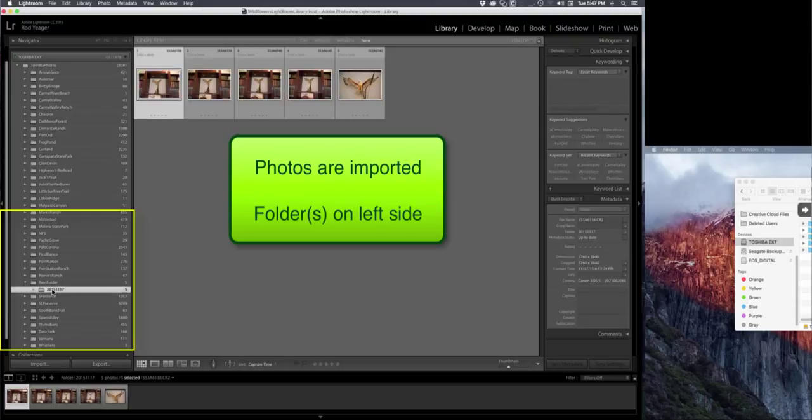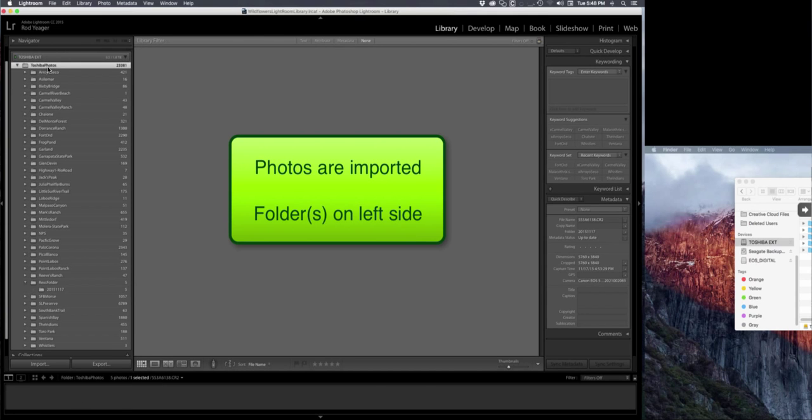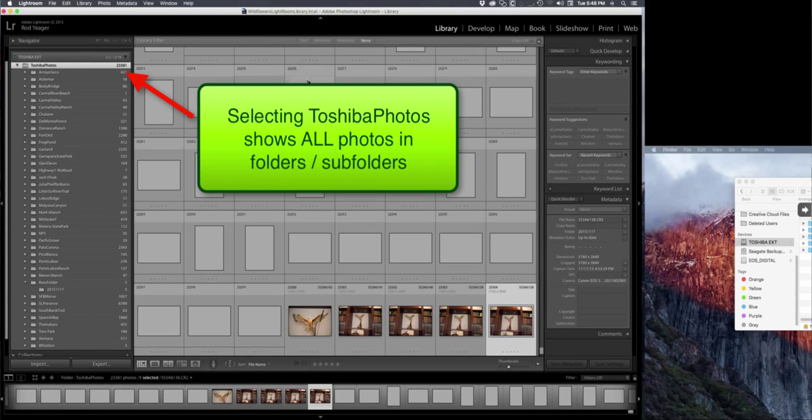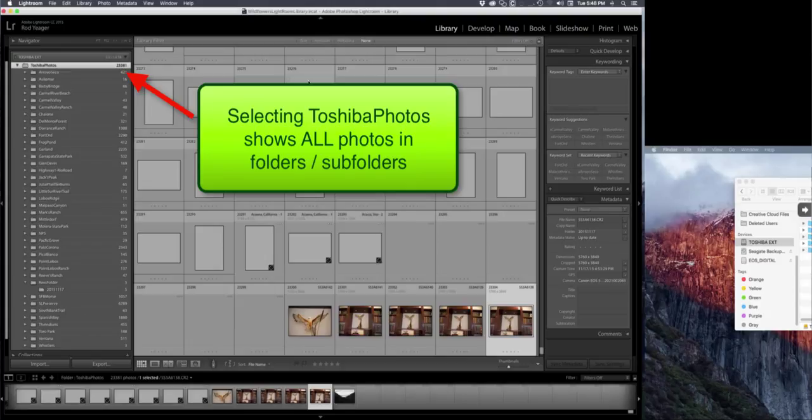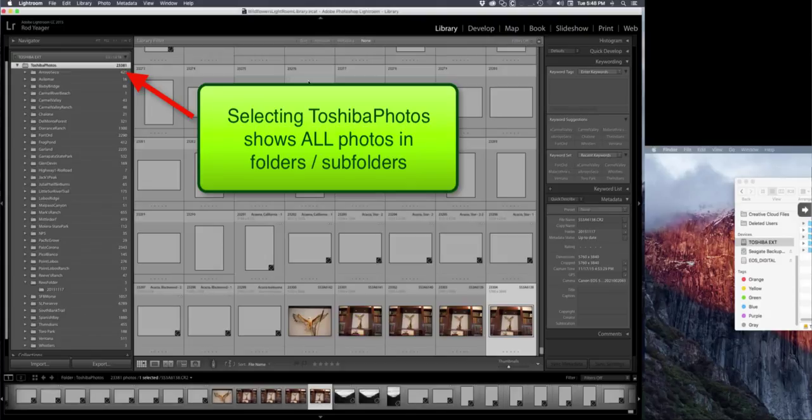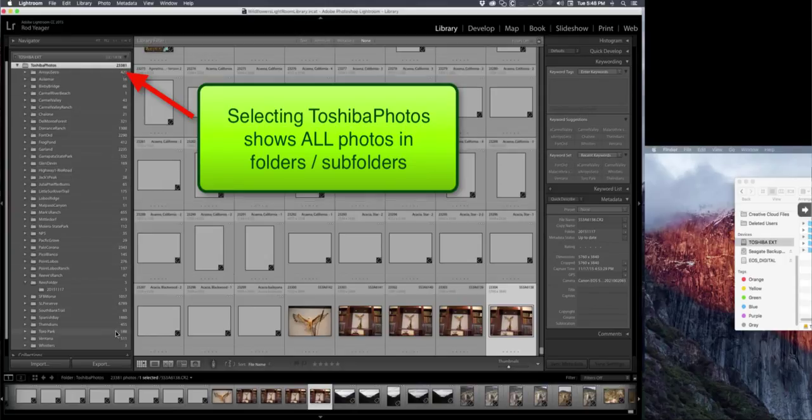There's the subfolder that we made, and of course inside there are the pictures that we imported. If I select Toshiba Photos up here at the top, it's going to show me all 23,381 photos. That's all the photos that are in all of these folders and subfolders here.